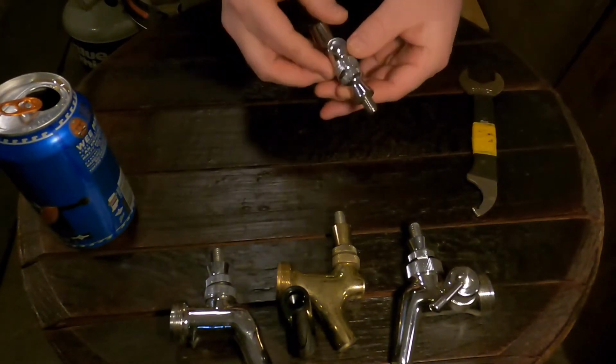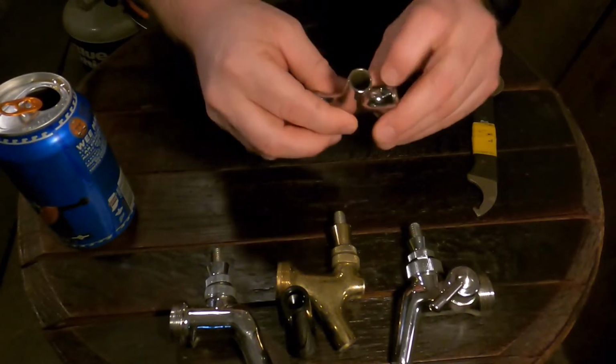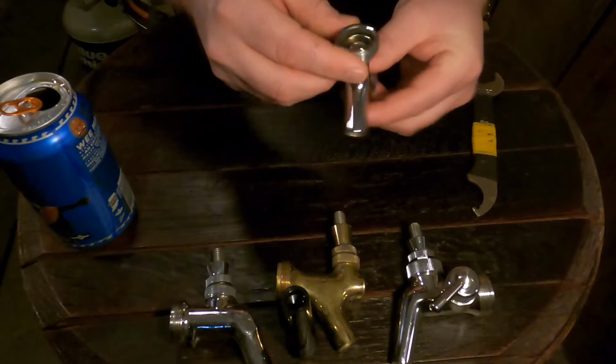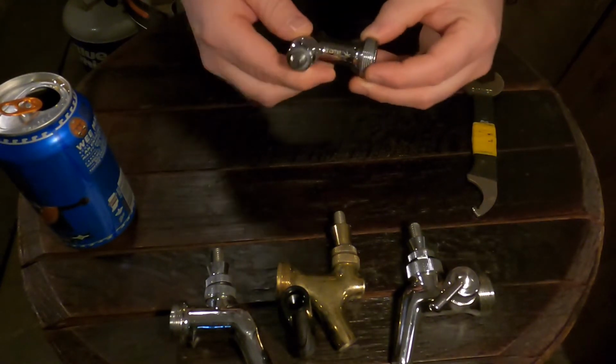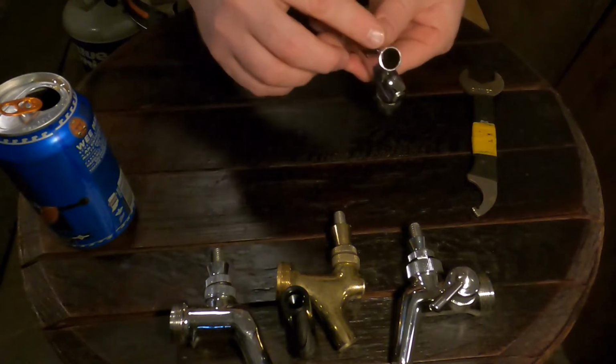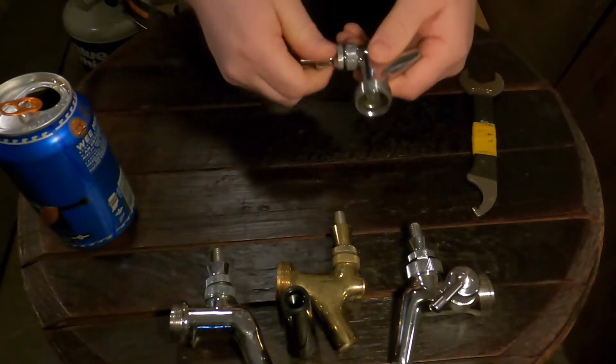Here's your faucet. The places to normally look are in here, here, there's a little weep hole right there, and back here. A lot of times, these threads are covered in mold. Same with here. So, we're going to pull this off.